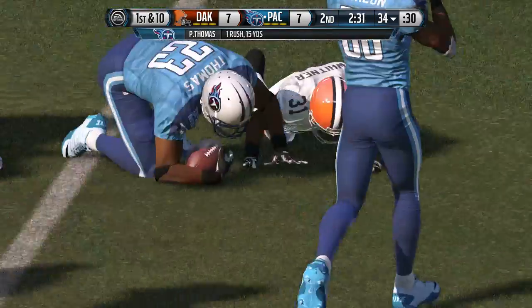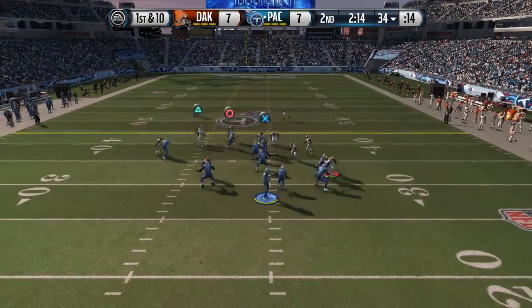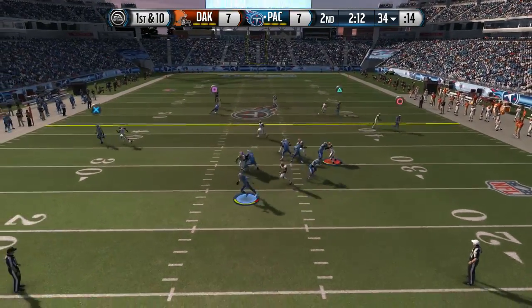We have to get a pack. We have to get another touchdown here. Let's see if we can get it on this drive. So we're going to go ahead and look for an open receiver to the left side.